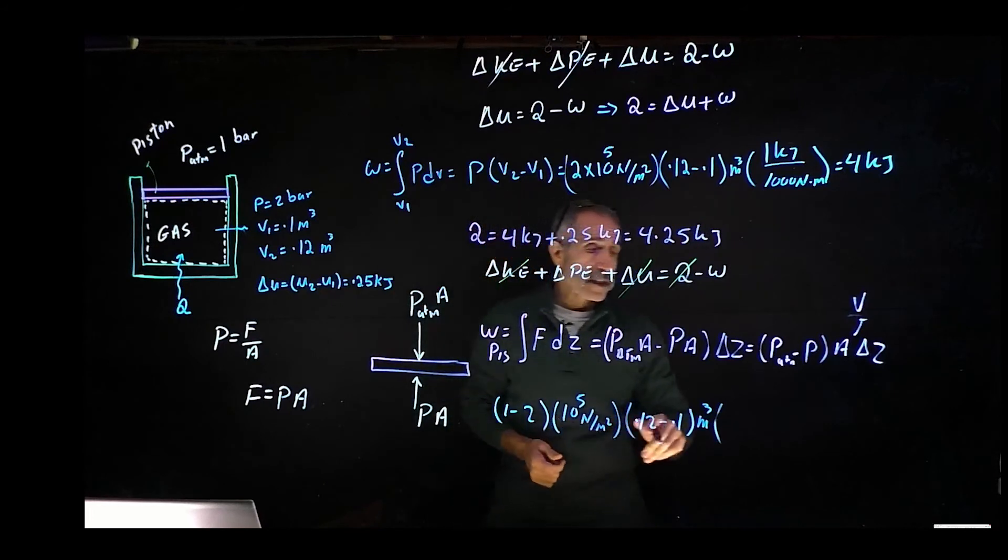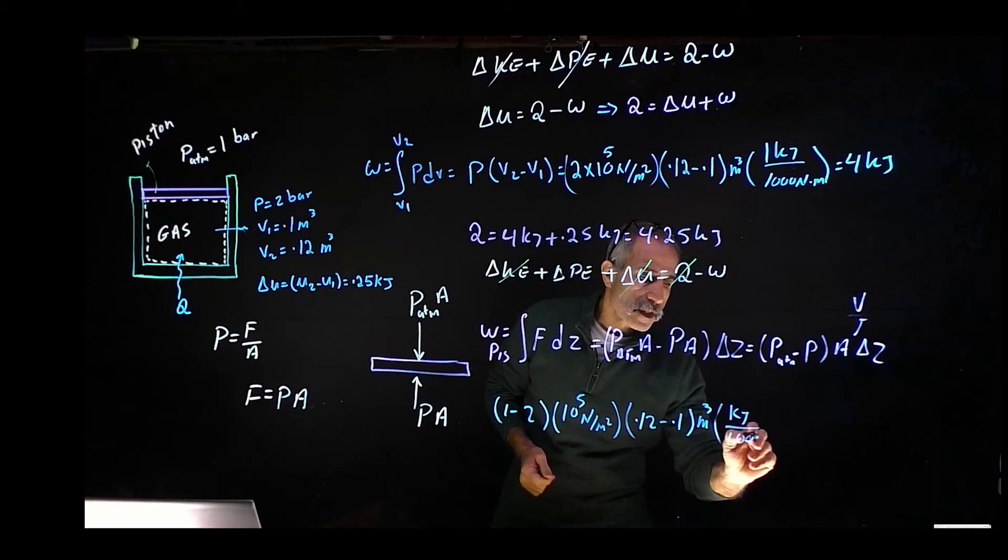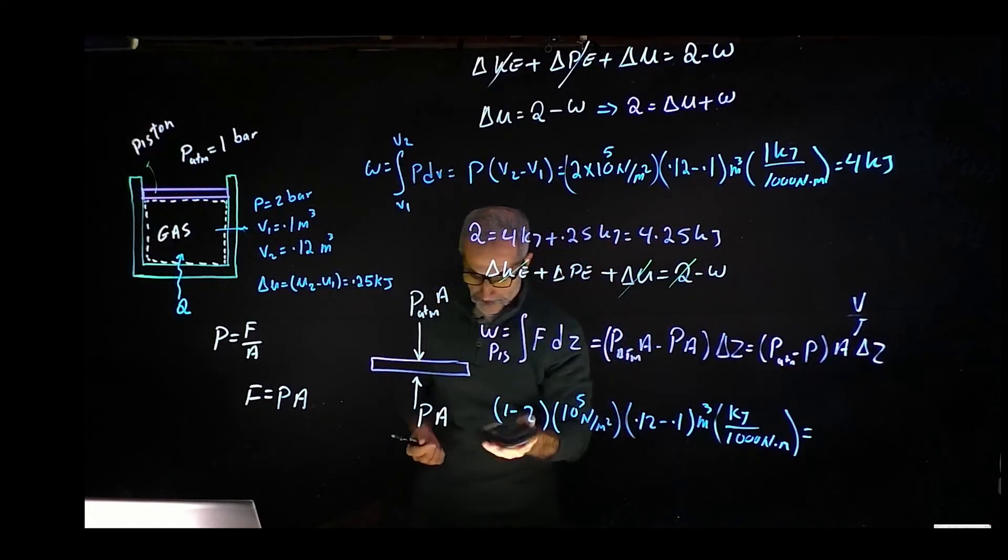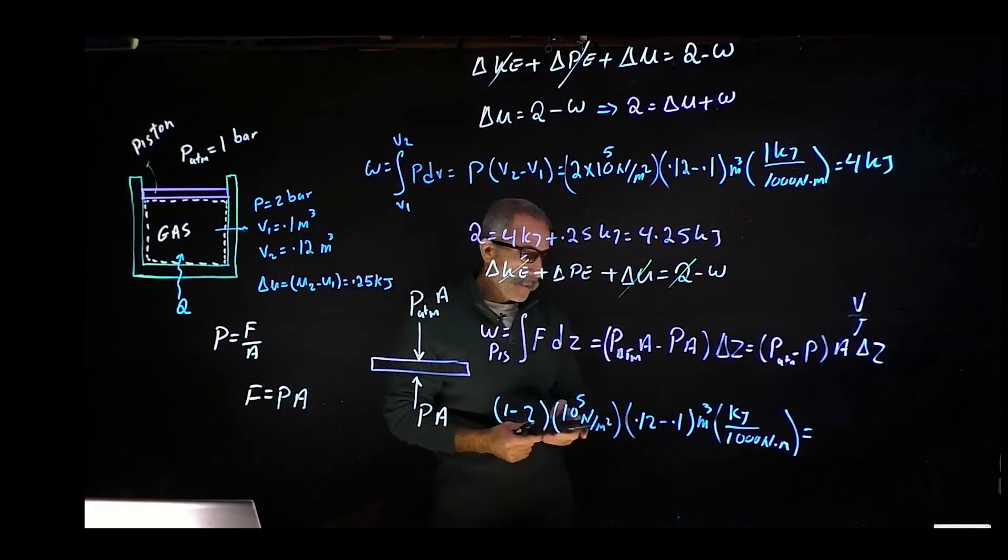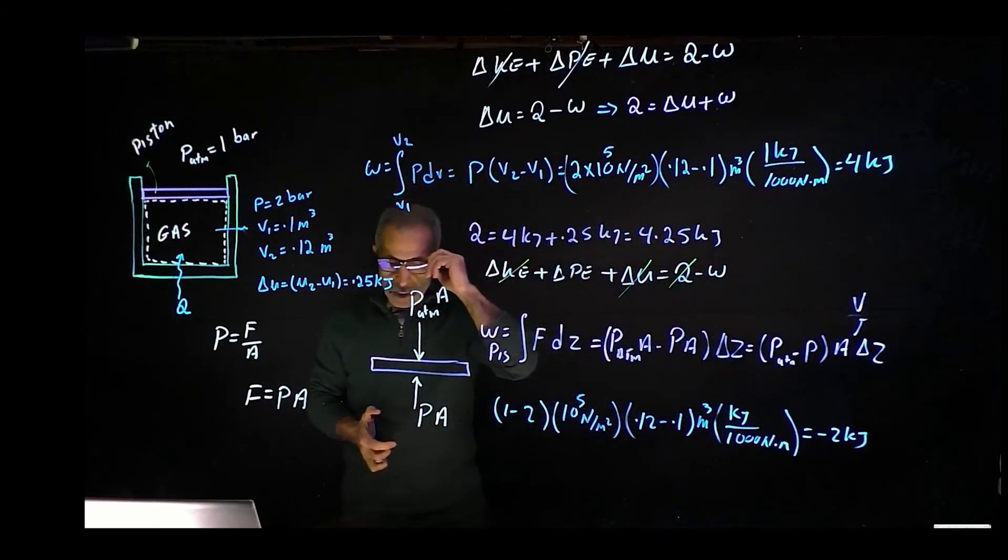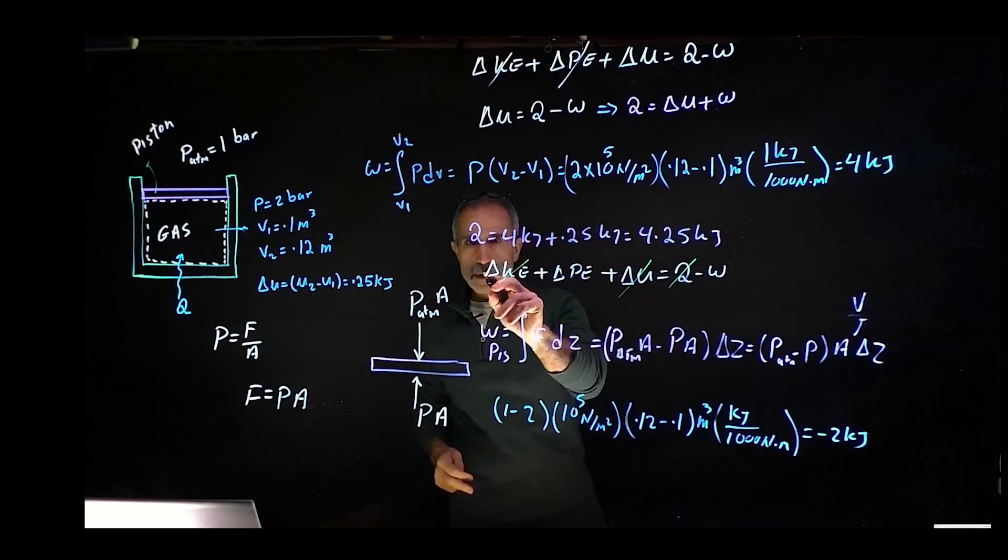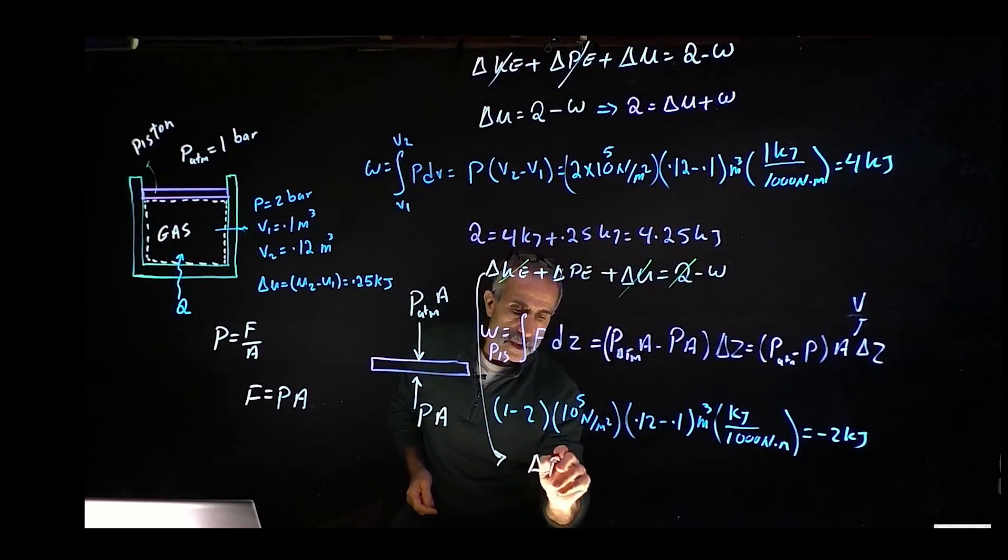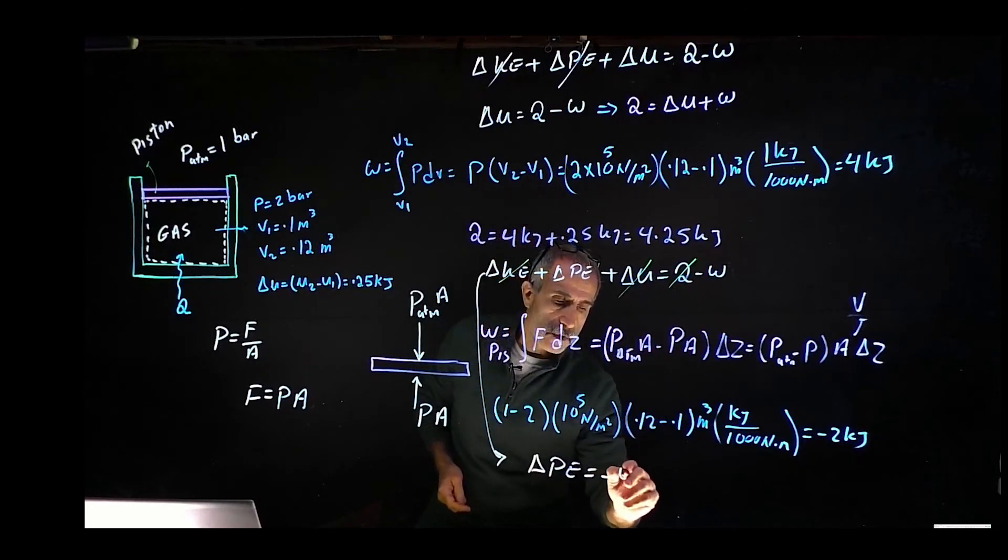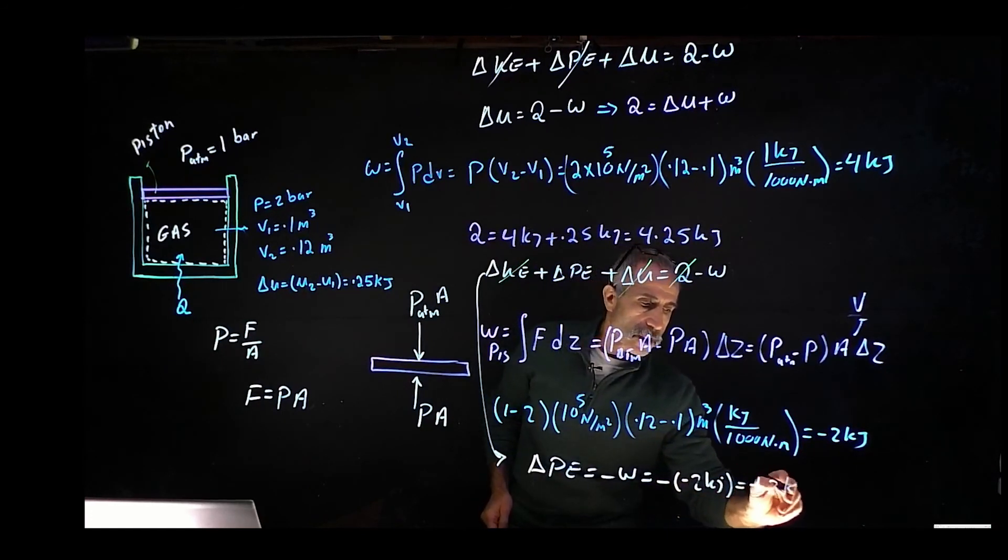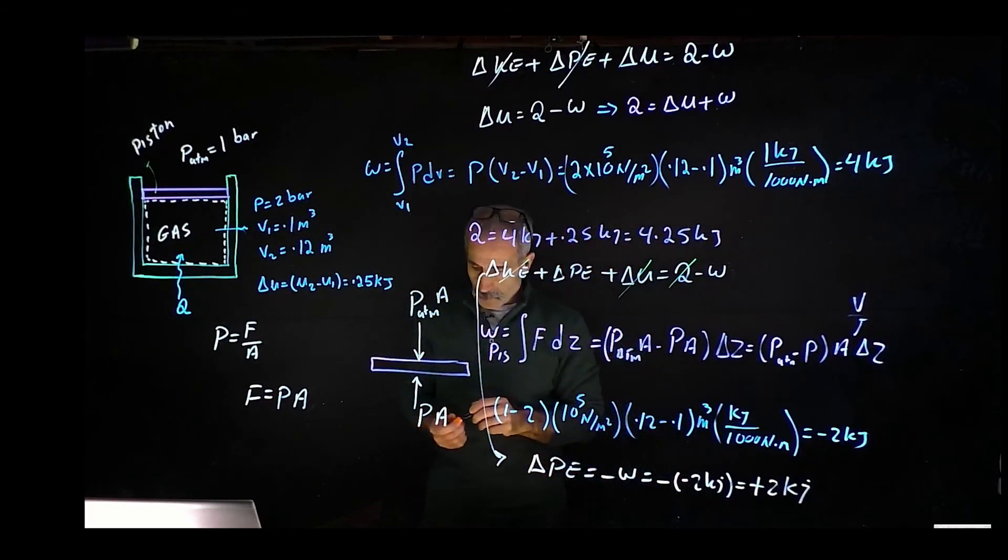And again, just like here, we're going to time it by kilojoule divided by 1,000 newton meter. And that comes out, that's going to become negative. So I get negative 2 kilojoule. Okay, so that was part A, that's part B. And so now when we look at this equation here, let me bring this equation back down here. And that's nothing there, nothing there. I got the potential energy, the difference in potential energy is equal minus W. So now we're going to say that is equal minus minus 2 kilojoule. So that's going to become plus 2 kilojoule. That's where your potential energy comes out to.